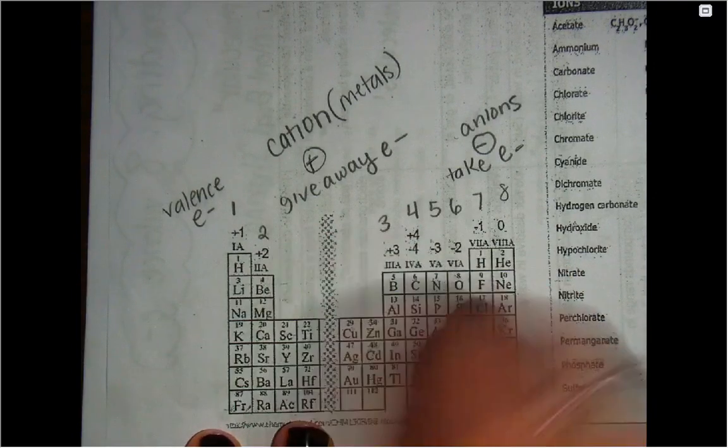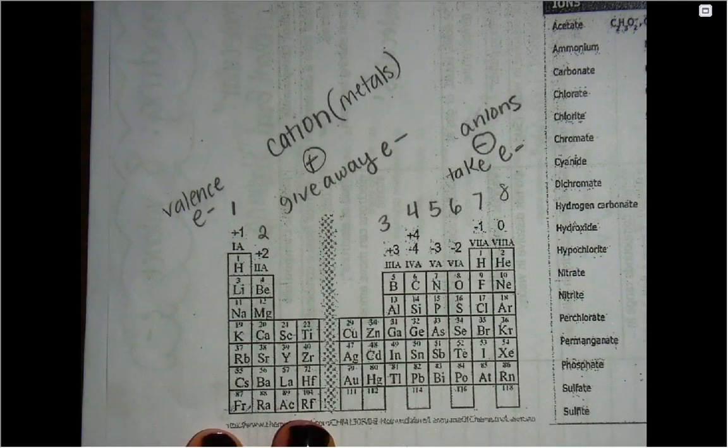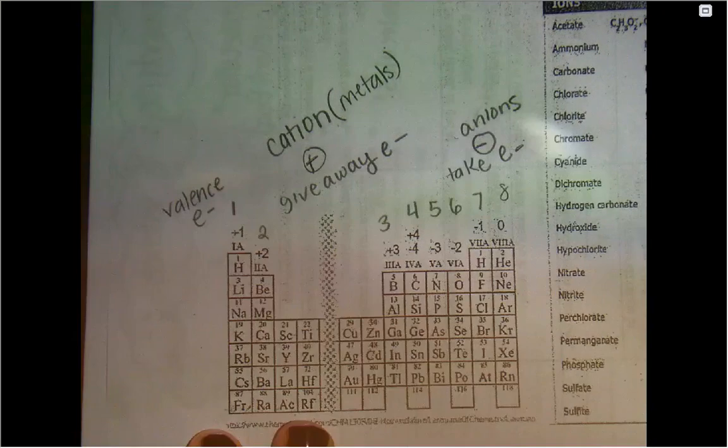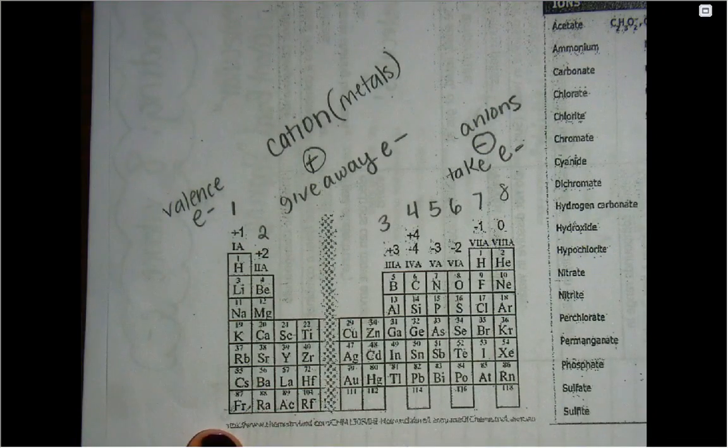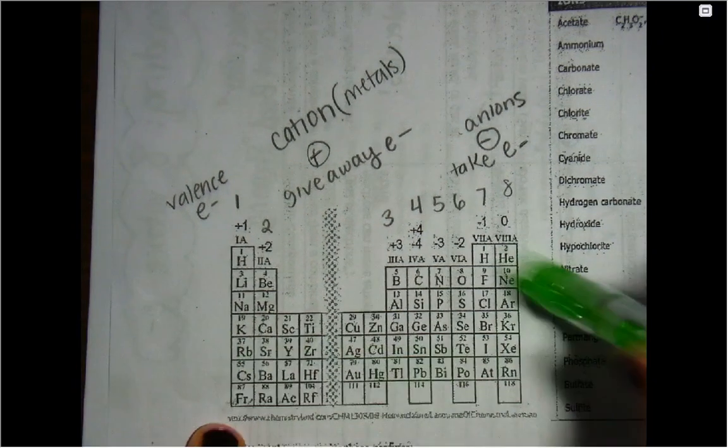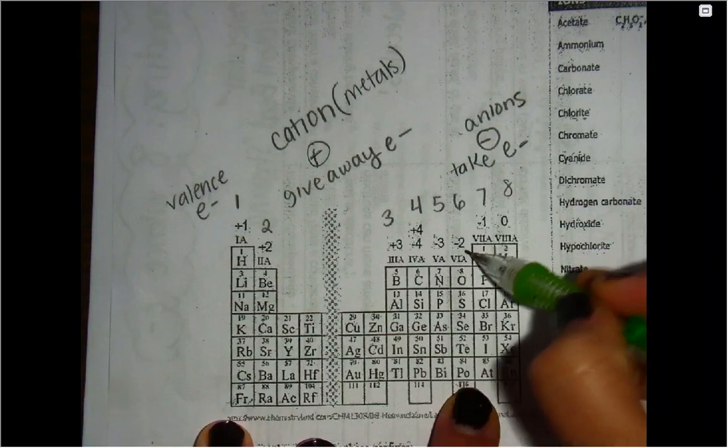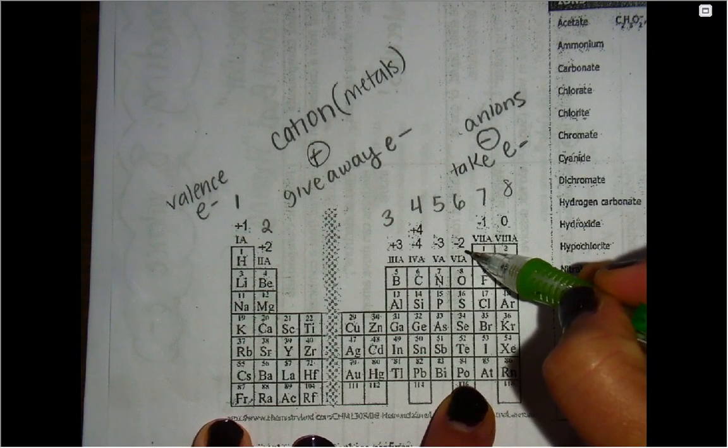Okay, did those charges just come out of nowhere? What did we see with that transfer, like notes? Where do those charges come from? Like +2, where did that come from today? The electrons you're giving off? Yeah, it meant you gave 2 away. You got rid of 2 electrons, so I'm left with a +2 charge. The -2 that we saw today came from I gained 2 electrons, so I got a -2 charge.